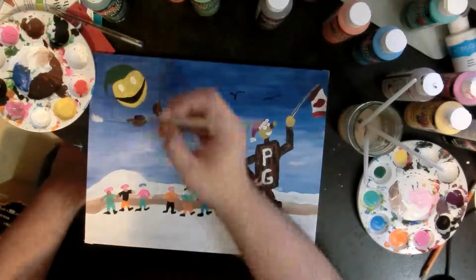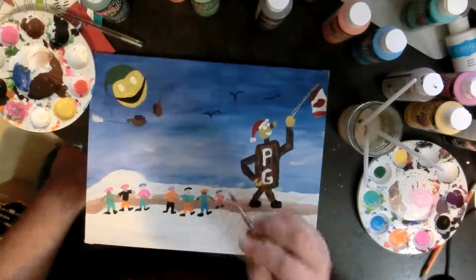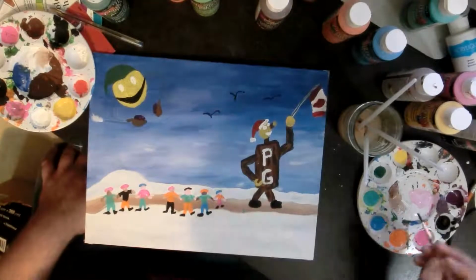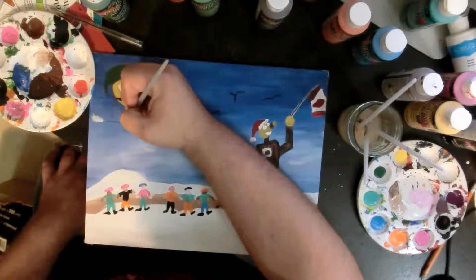Pac Man enemies. Forever let it be known that's supposed to be Pac Man pouring raisins. While I'm here, I might as well color in his arms and hands.